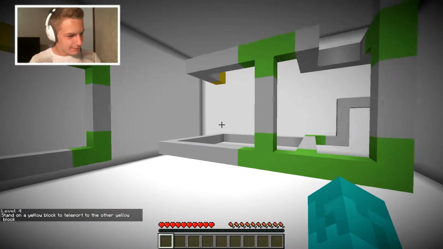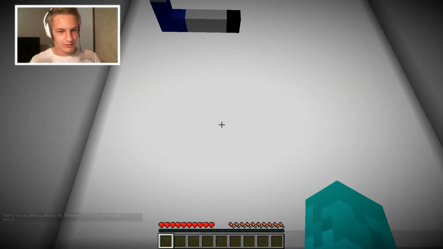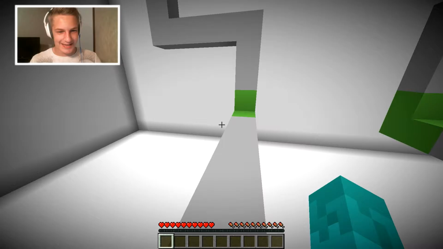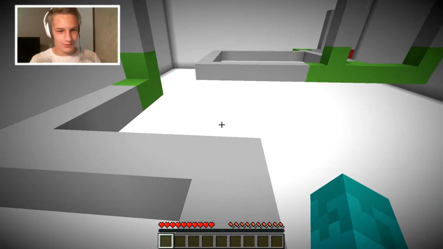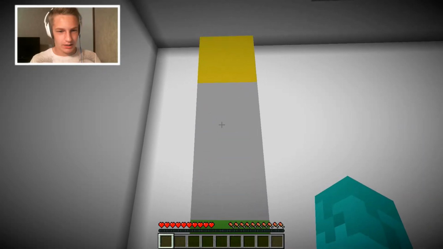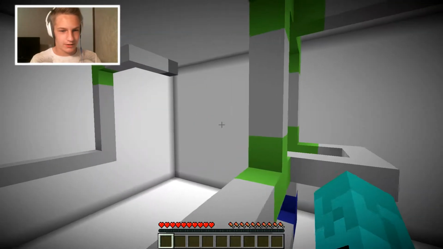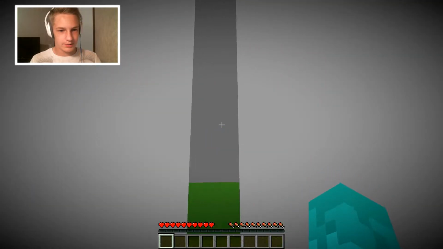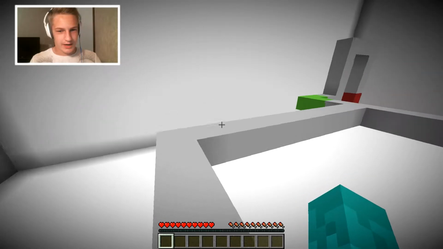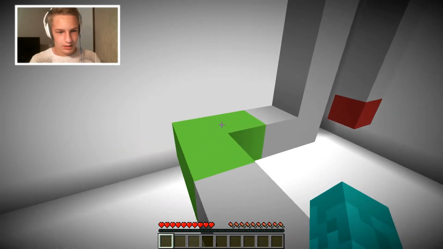Stand on a yellow block to teleport to the other yellow block. Okay, seems simple enough. Man, that's so amazing, man. I can't get over this. This is so beautiful. Alright, so just make our way to the yellow block. And then... yellow block, okay. So then we go back up here, I guess. And then up here. And then we just follow the path. So far, it hasn't gotten that complicated yet. So I assume it's gonna get a lot worse.